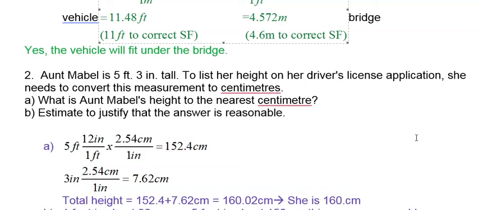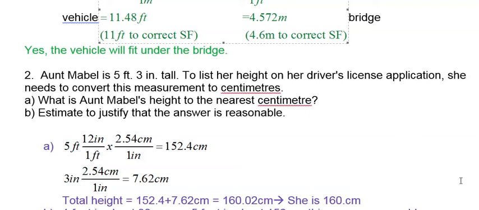Not something I would typically ask you on a test, but it is a way of checking, are you on the right track? So for me, I might estimate this by saying, well, I'm just a little bit taller than Aunt Mabel, and I know my height in both feet and inches, and it actually works out so that, yep, I'm just a little bit taller than Aunt Mabel.